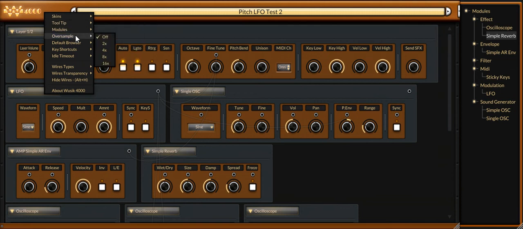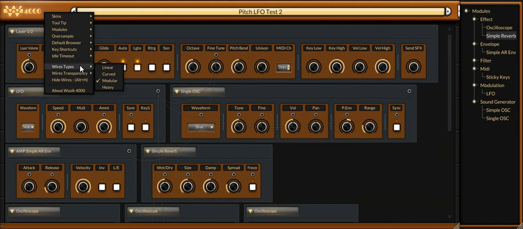I can oversample the whole patch. I can select what kind of keyboard shortcuts I'm using. In this case I'm using the Alt key. I also have the idle timeout for how many seconds it's going to wait for the last silent output until it goes to idle.